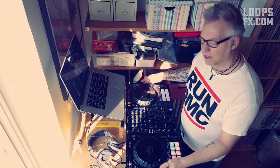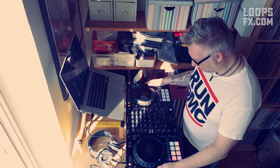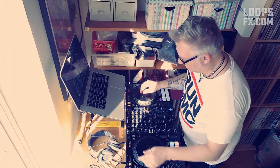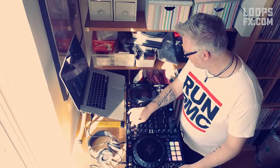Without investigating this controller any further, this is my fourth controller. So I can say my first impression is that I'm kind of surprised that it's this heavy built, and it really looks and feels darn good. I can't wait to get my mixing on with this one. I really like it, and it's bigger than I thought. I thought it would be smaller, but it's bigger. So far, satisfied. Only one thing on the con side is I can't fit my laptop stand underneath the player. But it's gonna be fun.